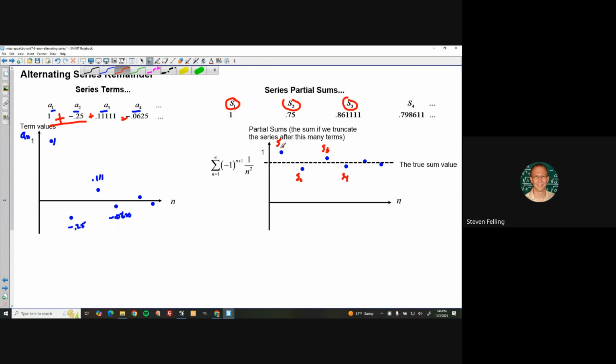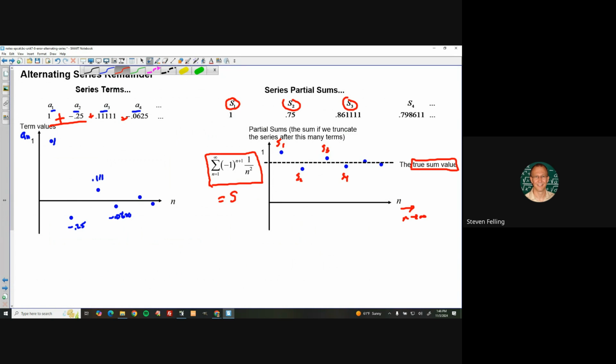And if you plot what the partial sum is doing, it's oscillating around a value. That value that it's eventually going to approach, if you go all the way to an infinite number of terms, is the true value of this sum, right? What does this sum actually equal? And the symbol for that would simply be S. It's the sum itself, okay? By deciding to stop early with only some terms, we're truncating the series after the first term or after the second term or after the third term.